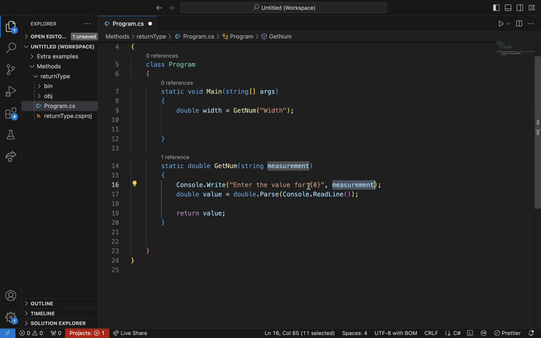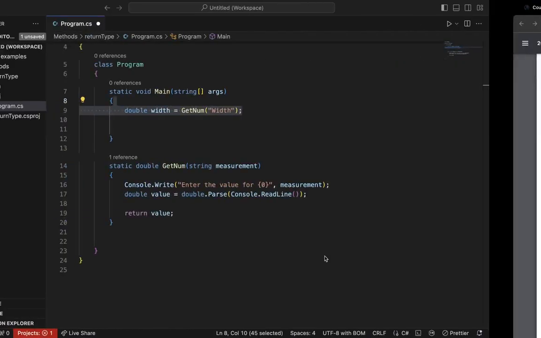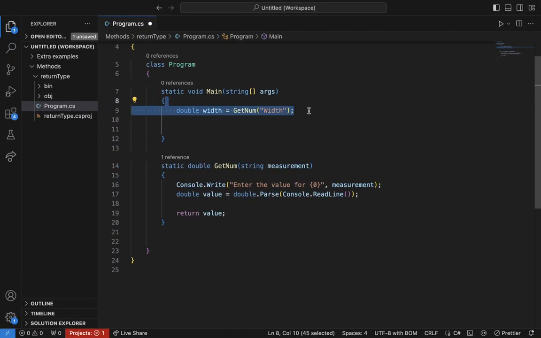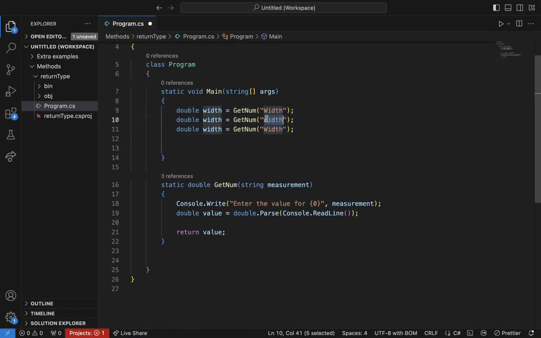So enter value for. If we pass in width, measurement will be width, and so it's going to ask enter value for width, and then we need one for length and height.